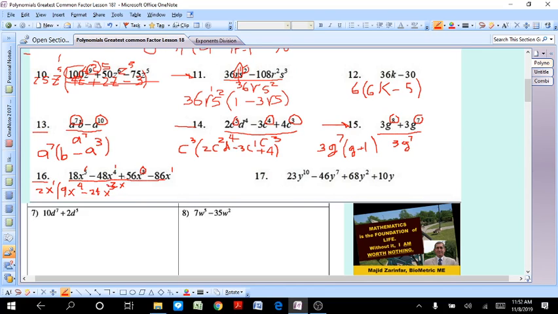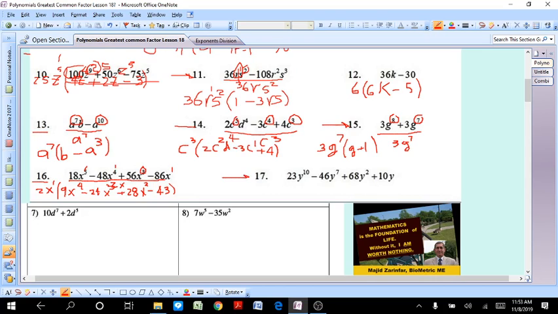Then we have 56, which is 28, plus 28. x cubed minus 1 is x to the 2nd. And then we have negative 84, which is 42. 84 divided by 2 is 42, minus 42. x divided by x is 1. So this is the final answer right here on this lesson as we speak.